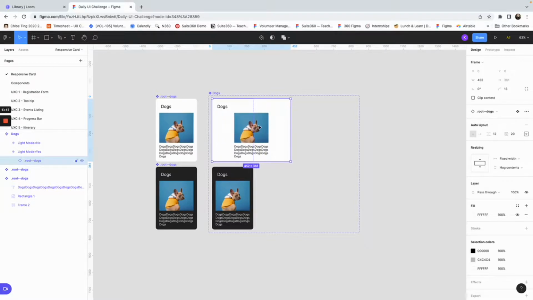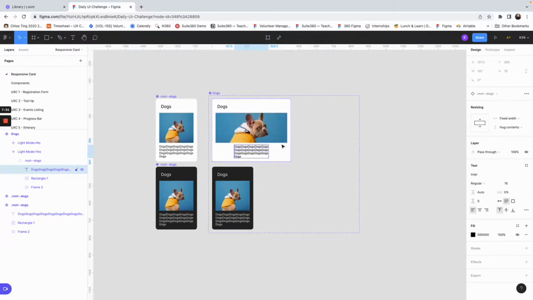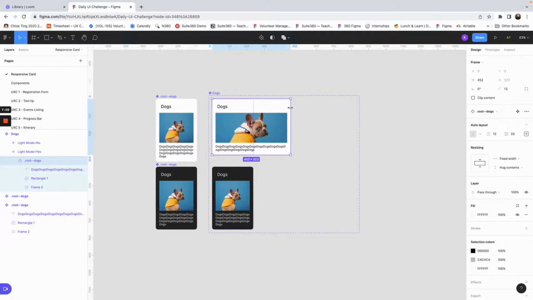But let's make our picture also follow the border. So we're going to change it from fixed width to fill container, so it'll fill the container of this card. Same thing here: we're going to change the text from fixed width to fill container. So now it will follow. Isn't that awesome?